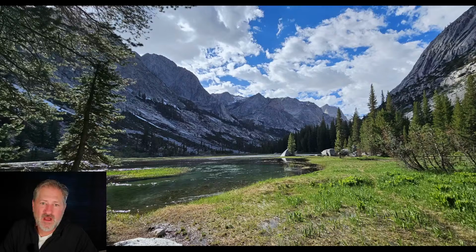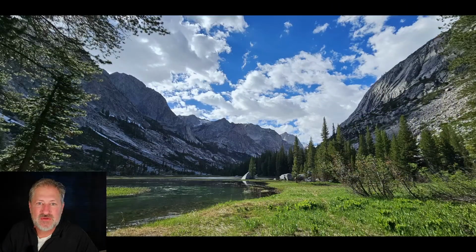This is the Middle Fork of the Kings River here. This is a world-class multi-day kayaking run. People come over Bishop Pass and kayak down through here. It's one of the best trips in the world. I've never kayaked it. I'm not good enough to do that, but I've definitely watched some videos of people doing it. It's worth watching. It's pretty epic. So this is a meadow that it flows through, and it's just spectacular, just beautiful stuff.